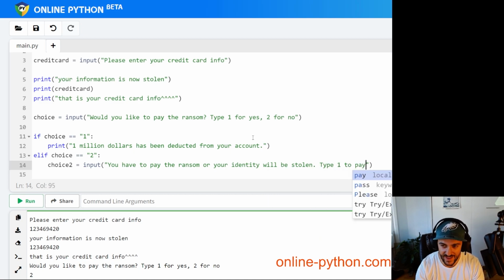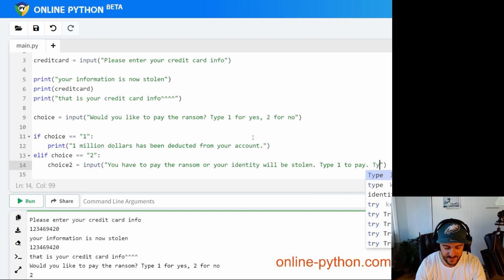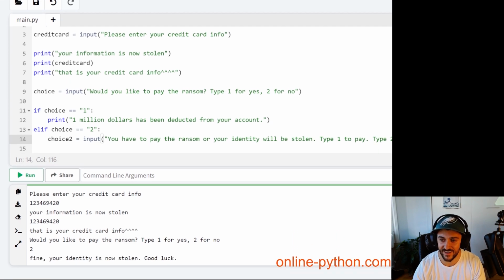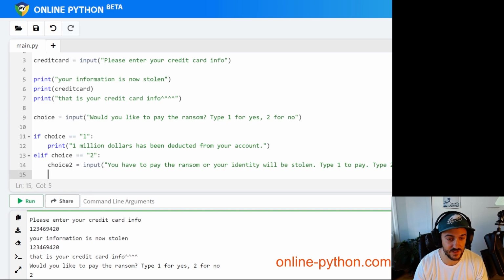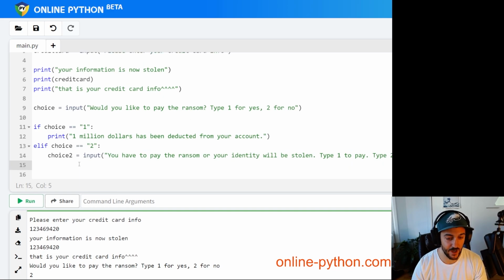Type 1 to pay, type 2 to not pay. All right? And then we can just do another if statement, right? So after we go here, we're gonna say, all right, now if choice 2 equals 1.